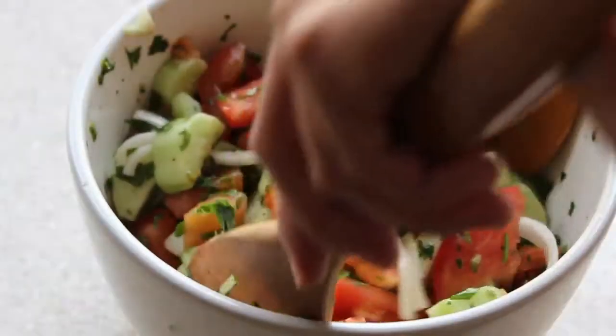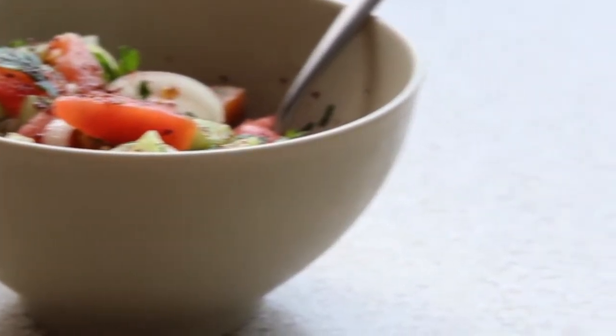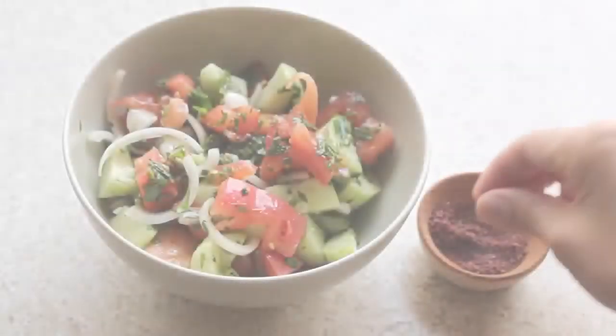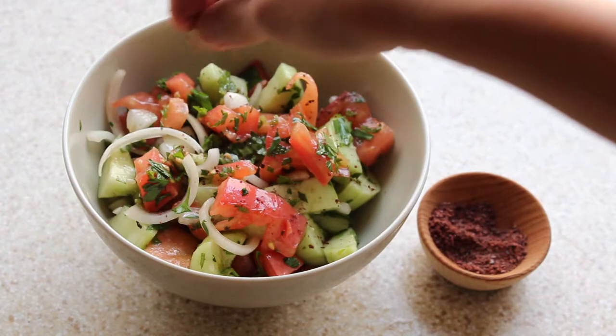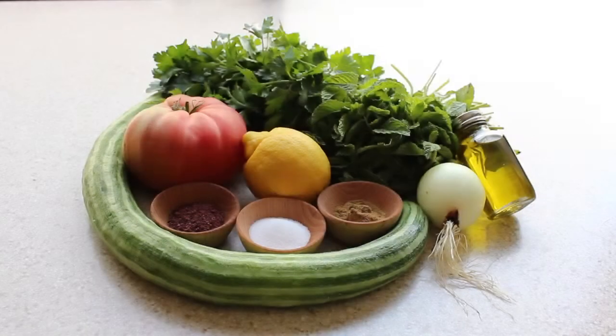Since today is my dad's birthday, I thought it would only be fitting to put a new spin on one of his most classic recipes, Sal's Salad. This cucumber salad is cool, refreshing, and hopefully will become a go-to recipe in your household as well. So let's get started. Here's what you're going to need.